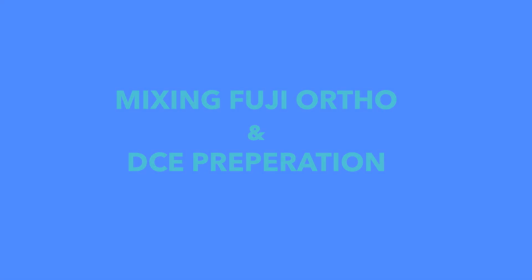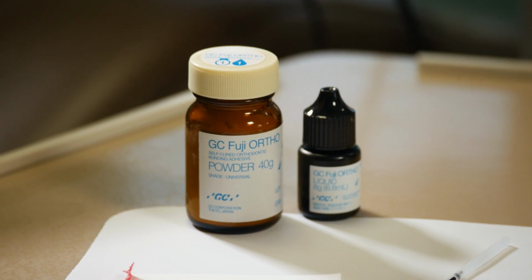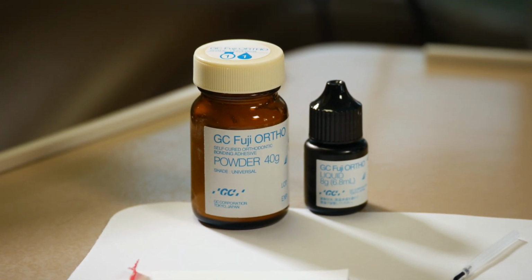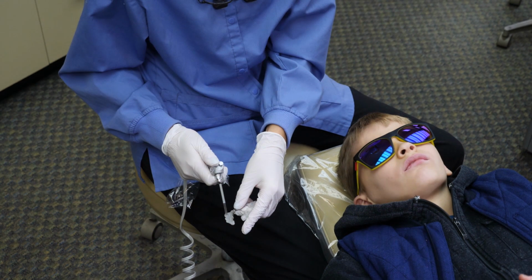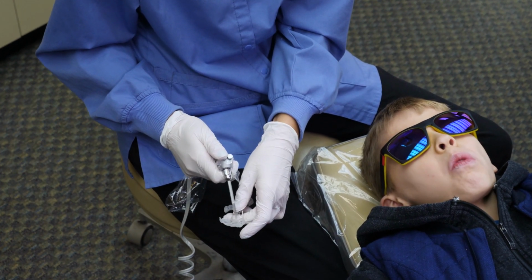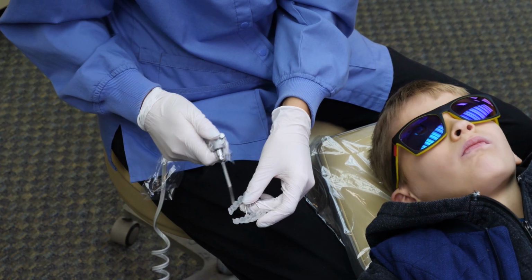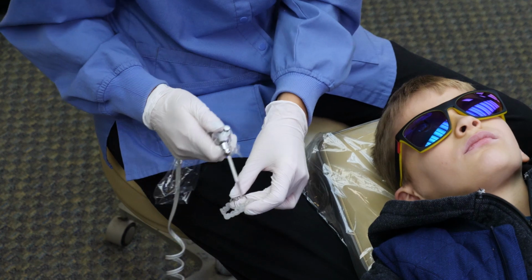Prior to mixing this Fuji modified glass ionomer cement, the assistant must rinse and dry the inside of the DeLuke contoured expander. A light spray of air and water followed by a steady spray of air until the inside of the expander has a definite etched and dry appearance.